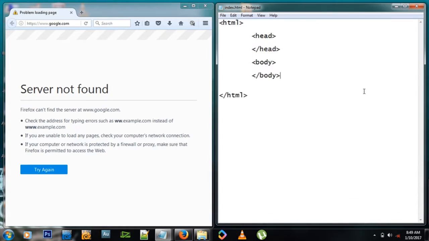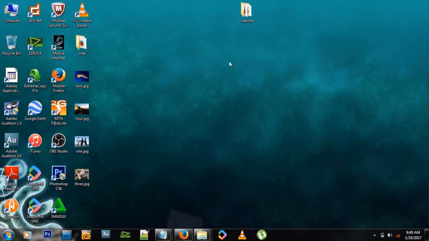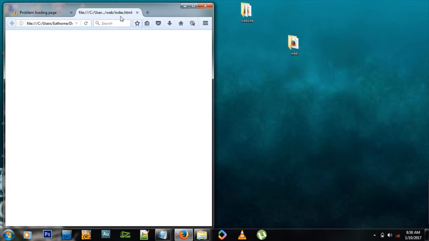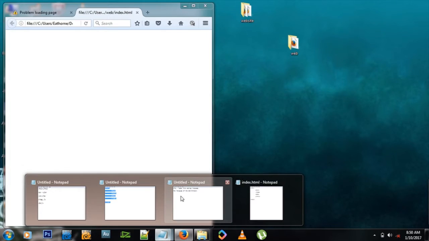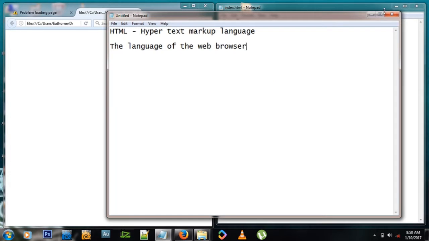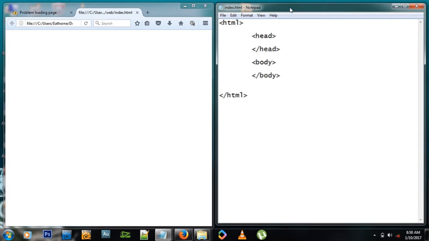So let's save. So what exactly have we done? We've created a folder right here. And inside this folder, we've created a page called index. So there it is. And you can see just because we've added the .html, it's recognized as a Mozilla Firefox file. So let's double click and open that. So as you can see now, there's nothing displaying here. And yet, we actually have information on it. Oh, sorry, this is not the one. There we go. Let me just close that. So yeah, exactly.